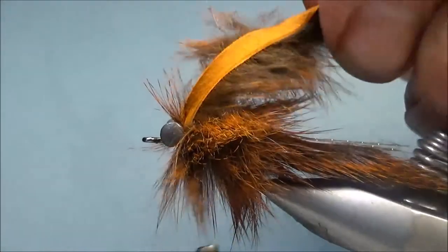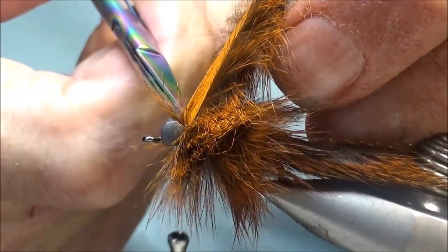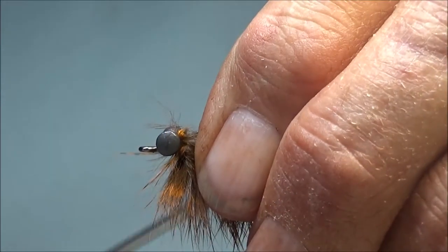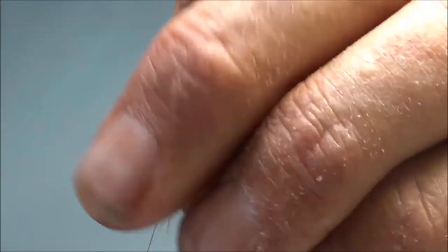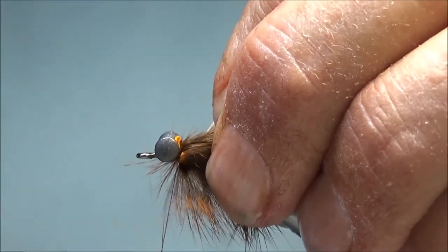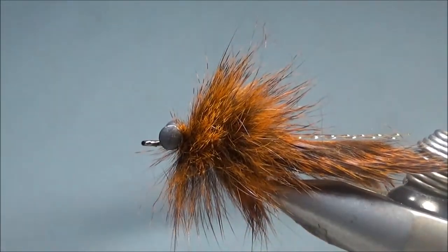And we'll clip the excess strip. And we'll make a couple more wraps, make sure it's in place. Okay, we'll put a little half hitch in here.